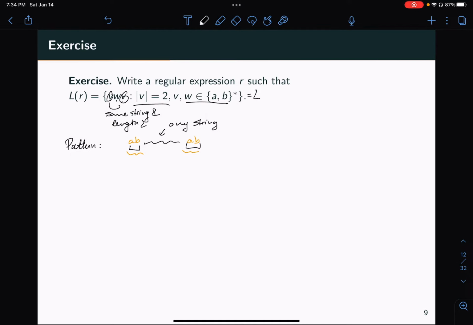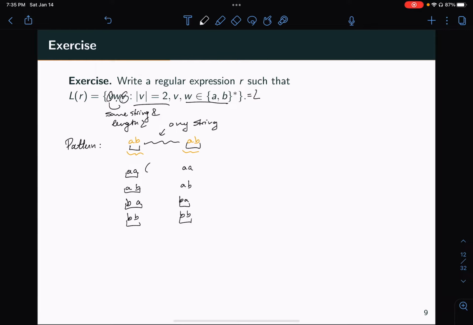Okay, so what does this mean then? This means that we can think of all the possible strings of length 2 over the alphabet AB. So we have AA, AB, BA, and BB, right? And then this string of length 2 is both at the front and at the end of the string. Okay. And now whatever's in the middle, we don't really care about as long as it's over A or B, right? As long as it's over the alphabet AB.